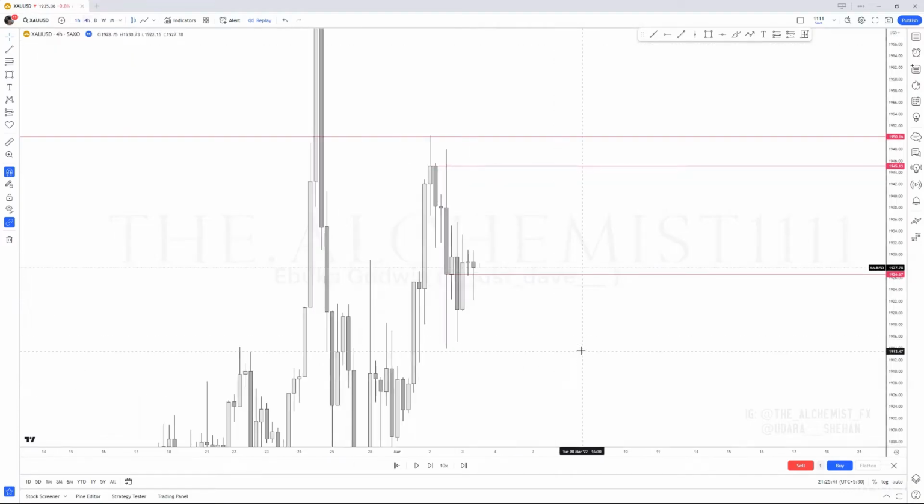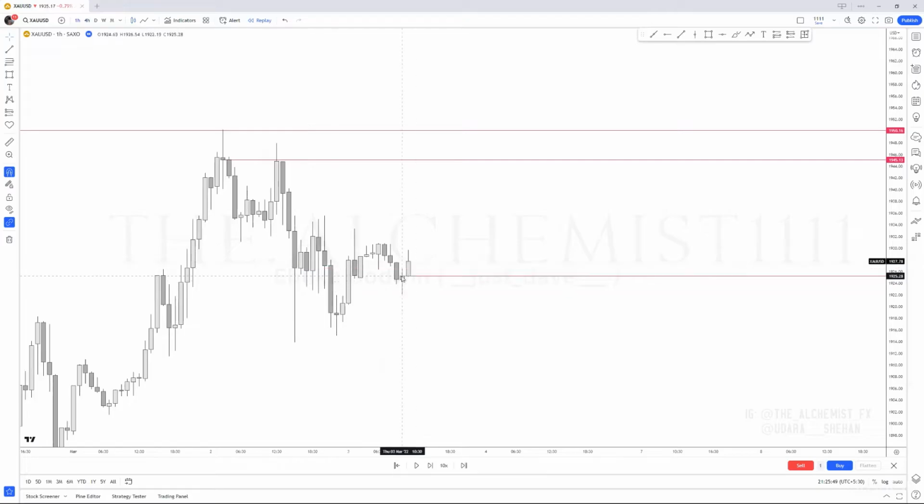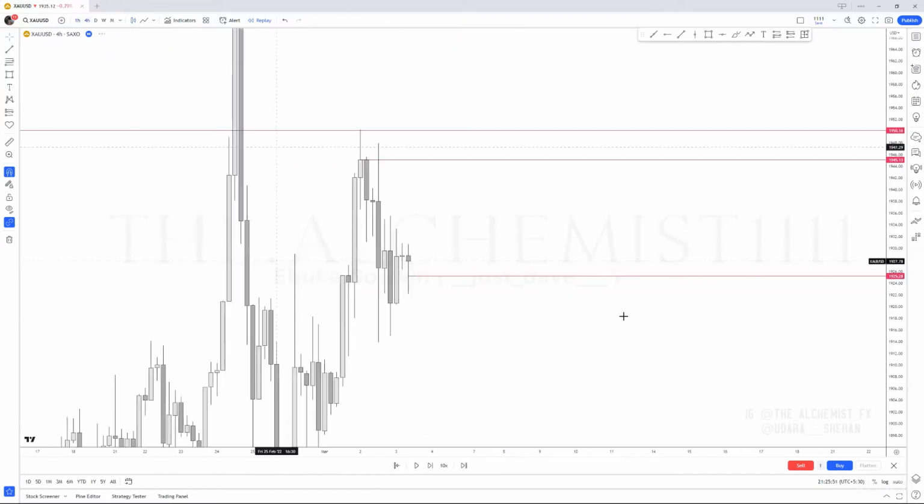So we could once again buy this thing. Where shall we buy it from? On the H1 itself, we have this zone, but let's first check the H4 levels. On the H4, we have this zone, the closest one, or else we could maybe use this zone itself. Yeah, that's only 10 pips away.